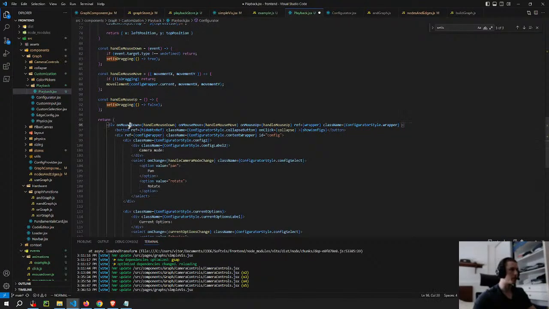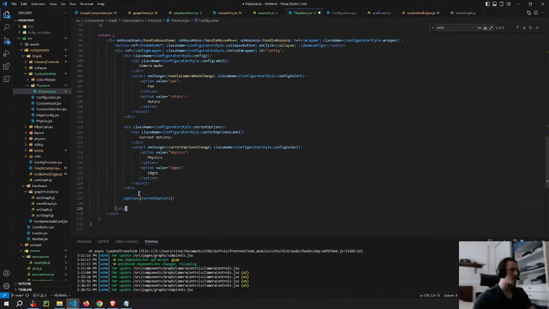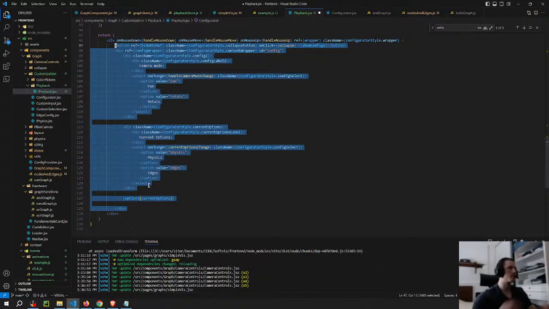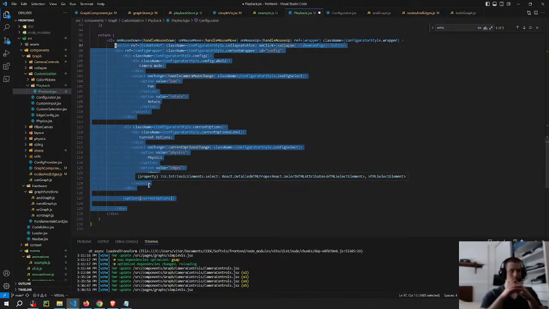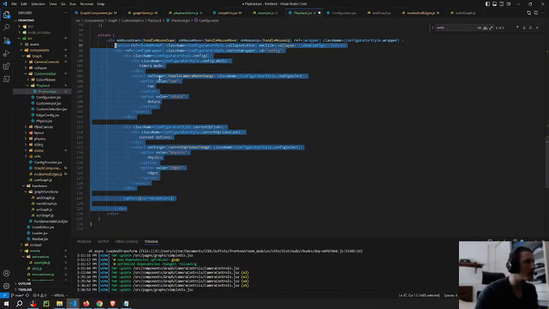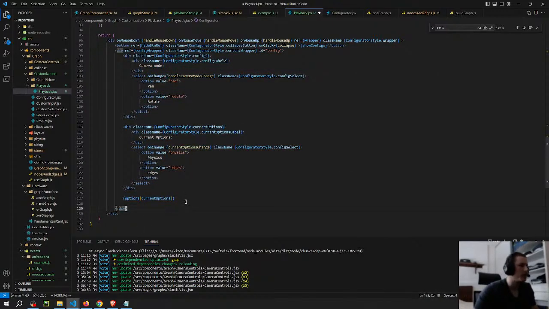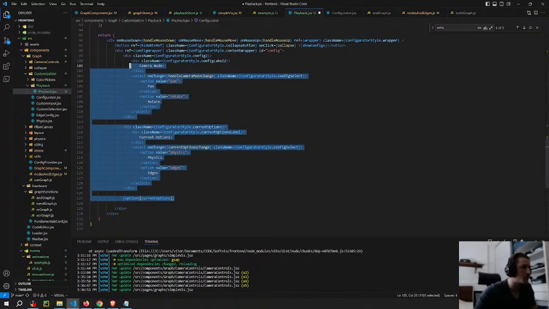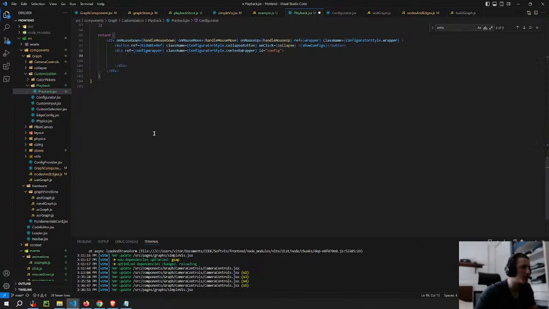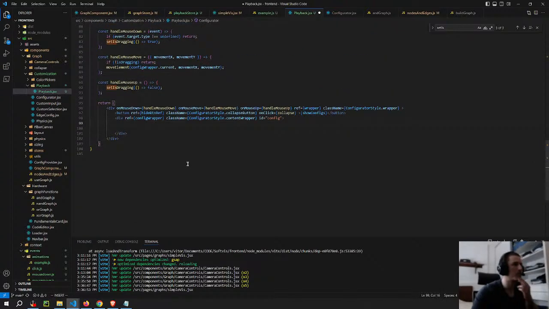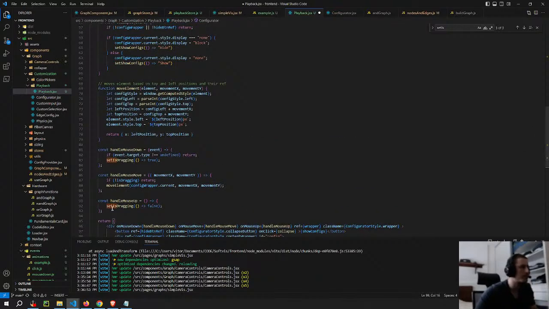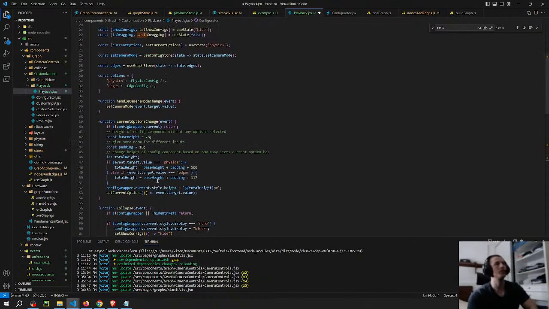But I think for this one I'm not gonna do the same logic because I'll have to think. But it's just gonna be because on the other one I'm switching the ones that show based on the input here, the current options. So obviously this one is not necessary because it's just simple. And then obviously I'm gonna change the whole style as well. But I'll think about this later. I think I'm gonna stop here.